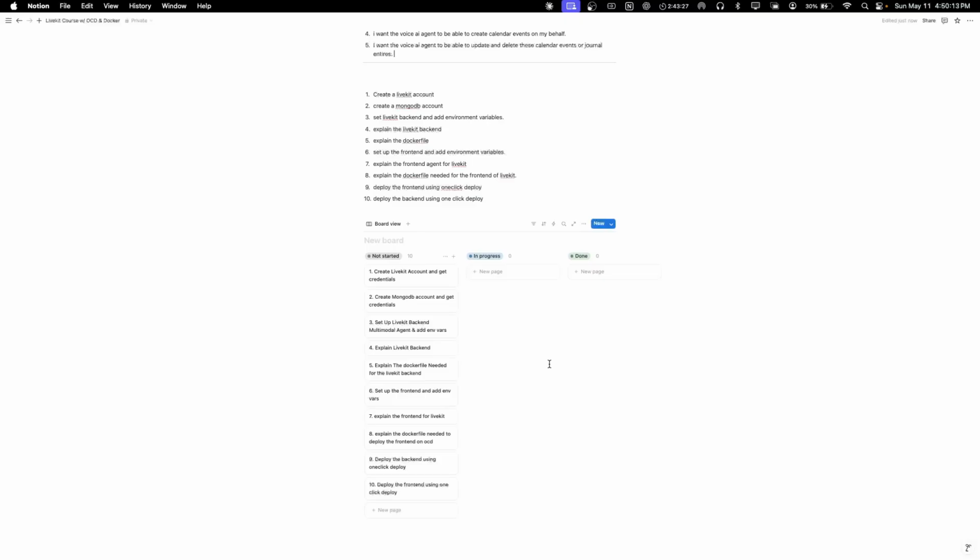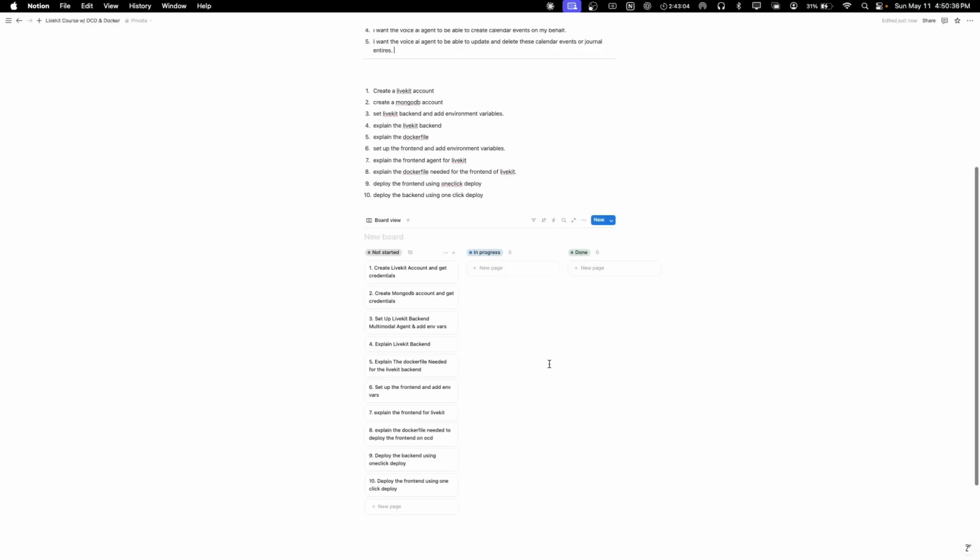Lastly, for the front end, we're going to go ahead and set up a Docker file so that you don't have to deploy on Vercel if you don't want to. You can deploy your front end as well as your back end utilizing the OCD platform, which is pretty much going to have everything in one place, and that'll keep you a little bit more organized. For that, you're going to need a Docker file, and I'll explain what exactly that Docker file looks like.